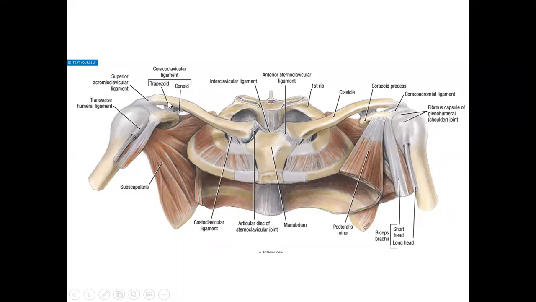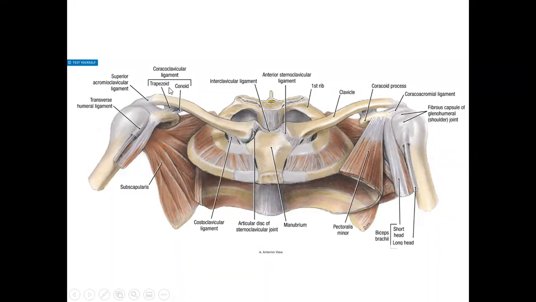And then you also have the coracoclavicular ligament here, because the whole point is that you have your clavicle and then the coracoid process of your scapula. There are two different ligaments connecting the clavicle with this coracoid process. So you can see how all of these together are able to move somewhat and have flexibility while still staying connected because of the ligaments. Some of these ligaments you will need to memorize, so let's talk about them now in this picture.